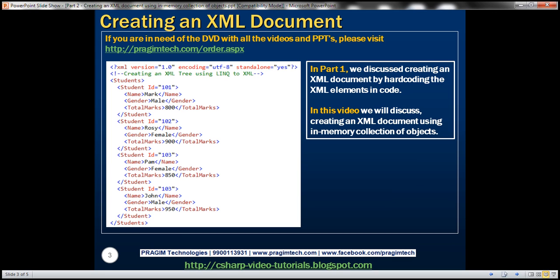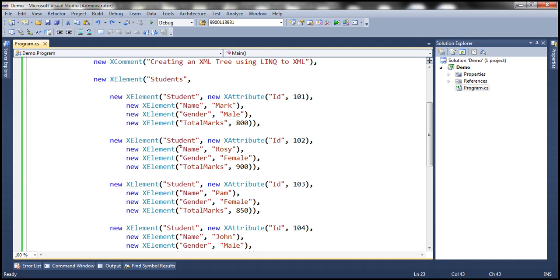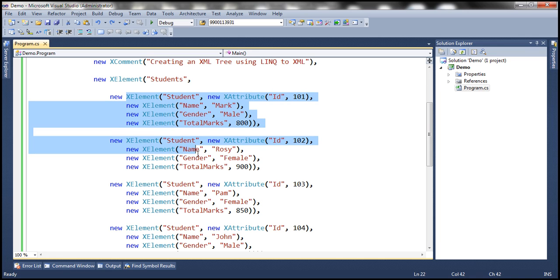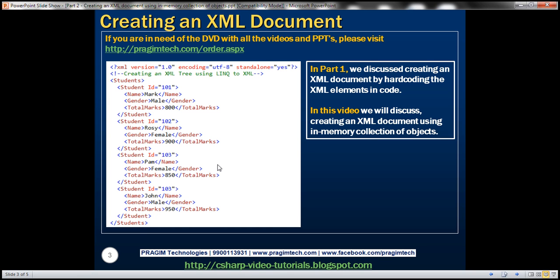If you recollect the example that we worked with in the previous video session, notice that student data is hard-coded within the application. In real-time applications, data usually resides in a database table. There are several data access technologies available today to retrieve data from the database. For example, we could use ADO.NET or LINQ to SQL or Entity Framework. Once the application has retrieved data from the database, then the application may use data structures like arrays, lists, queues, etc. to store that data in memory for processing.